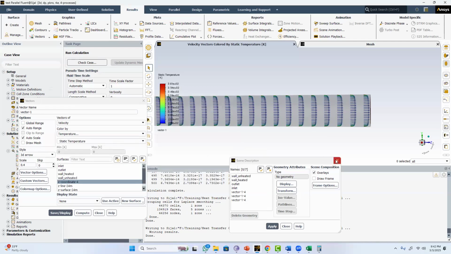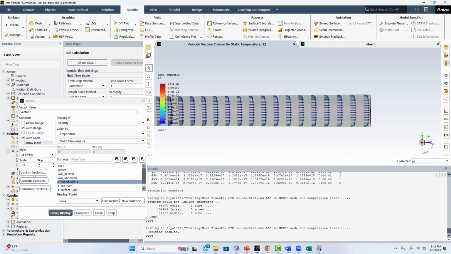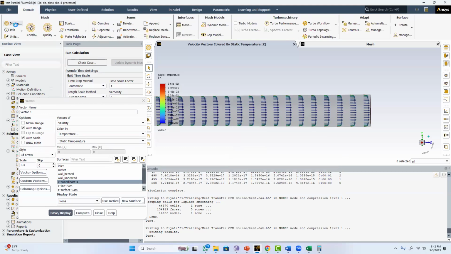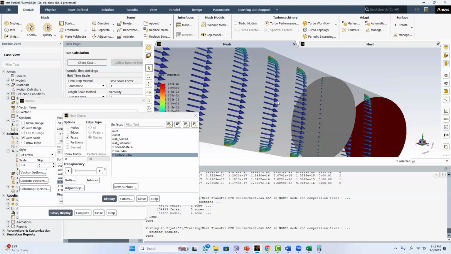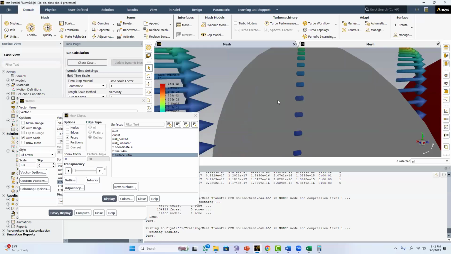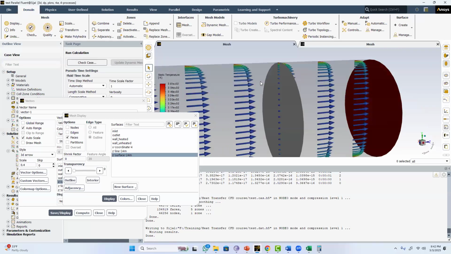If we display these values, you will see the surface is here. This is actually the cross-sectional area at this location. And the line is here.